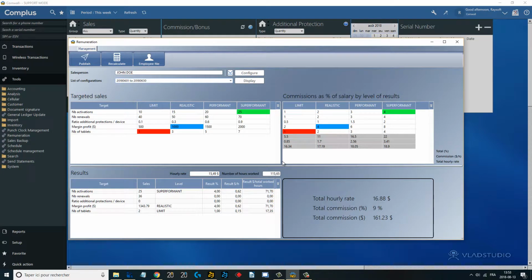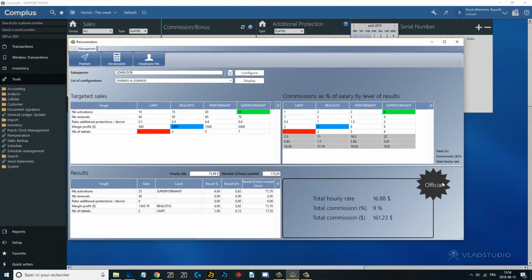Also, when you're done with a certain period, I recommend you to publish it. If I publish it, what it will do, it will fix in time the result that were done by employees. It means that, for an example, if in June, in July, there were remorse about a specific activation or buyer's remorse, and then there's of course a refund, means that at some point it's changing the statistic. At some point in time, you need to tell the system that, okay, no, for a certain range of time, I will just publish it, and it's confirmed that it's that.